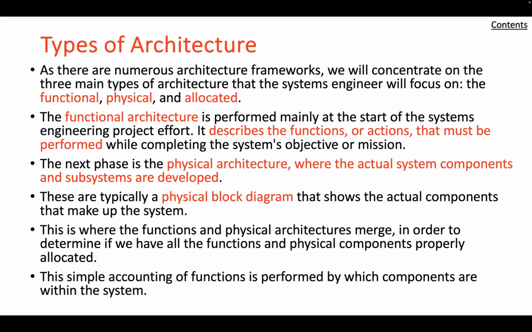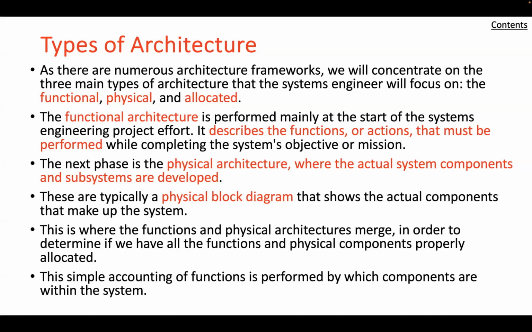So throughout this section, this part of the lecture and this part of the textbook, we will use a notional example of a glucose meter that is used in the healthcare domain. So as to demonstrate the development of the three types of architecture, the glucose meter is used to calculate how much glucose is in a patient's bloodstream, allowing the patient to then determine the next course of action.